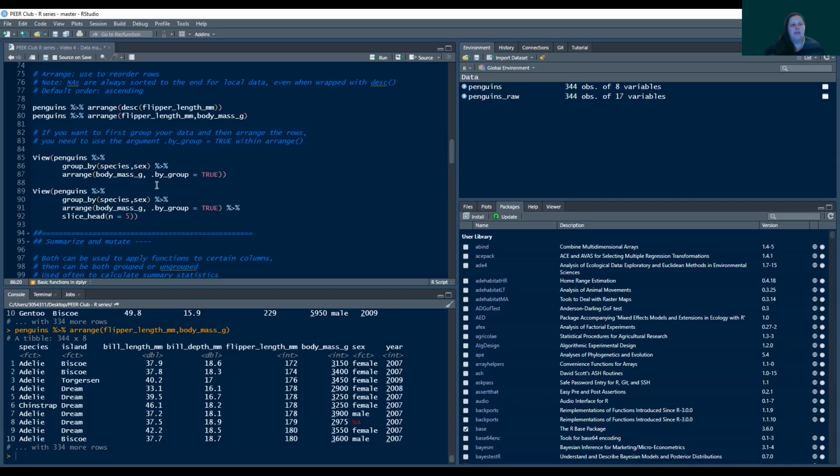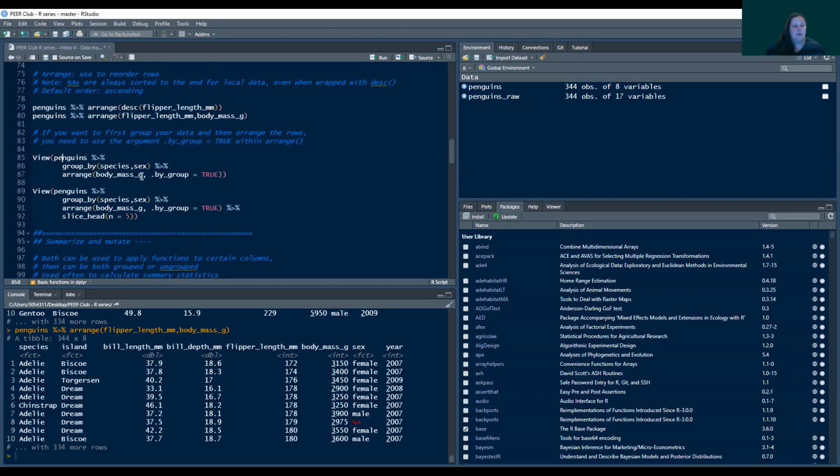And the important thing to say here is that you need to include the by group argument. So by group equals true, so that R knows, yes, you really do want to arrange those rows depending on the groups. If you do not include this, nothing will happen, even with having the group by here. I just tried it and it doesn't work. So you need to specify this argument here as well, okay? I'm going to be using view here. So it's a wrapper function around this entire R chunk here, which is basically just going to open the entire data set in a new window so that we see all columns and all rows, okay?